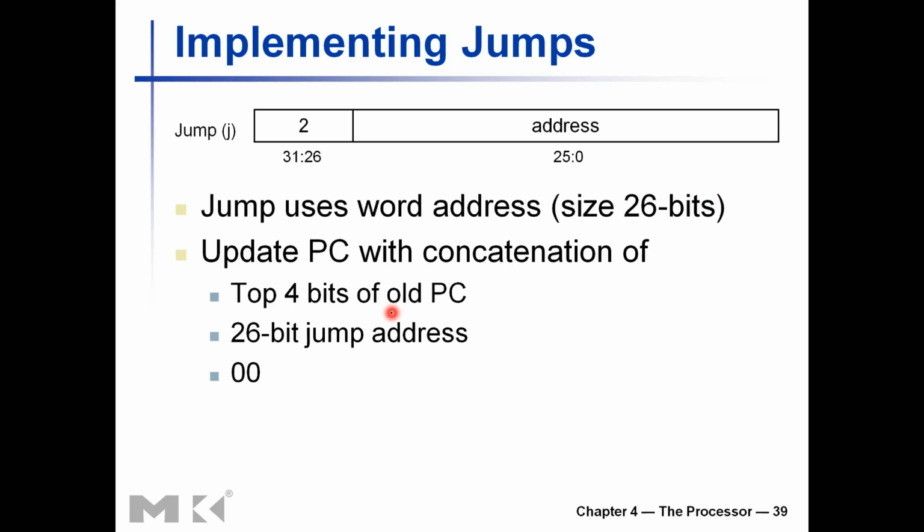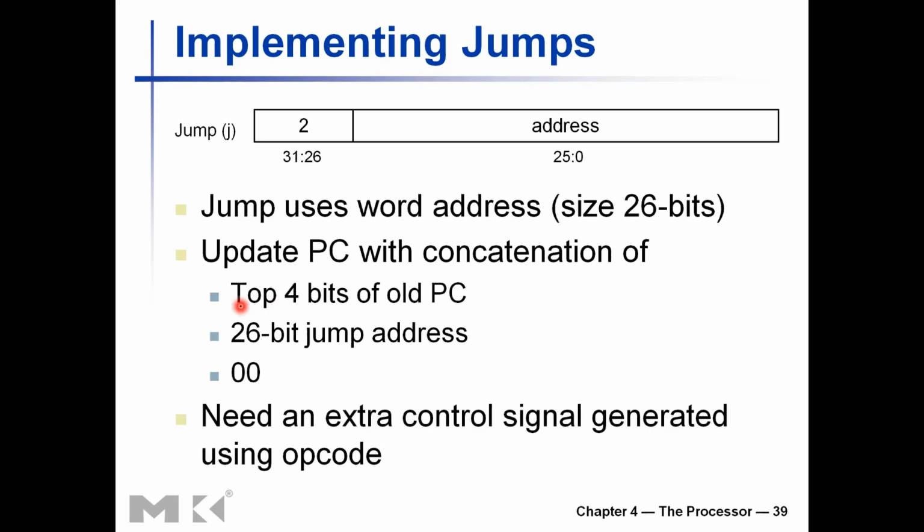Take the most significant 4 bits of that, because we are making the jump with respect to the current program counter value. The current program counter value will hold the address of the next instruction, one after this jump instruction. We need to add an offset saying we need to jump 100 instructions forward or 100 instructions backward. So what we need to add there is the most significant 4 bits of the existing PC plus 4 32-bit value.